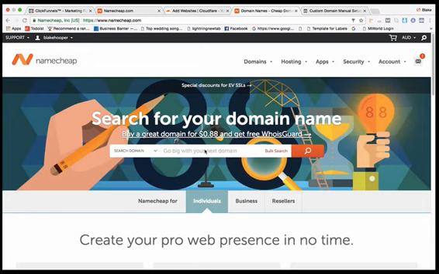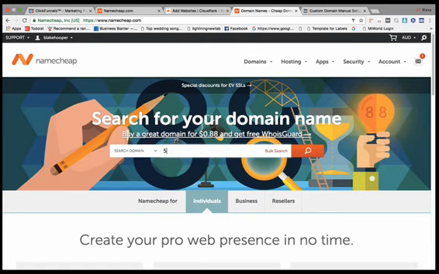Now, Namecheap is where I buy my domain names from. It's cheap, as the name suggests, and I don't mind it. It's where I've got a few domain names at the moment. So you may choose this product or another one. If you do choose Namecheap, I'm going to show you exactly later on how to sync it all up through Namecheap, but it is similar with whatever product you use. GoDaddy's another one or something like that.